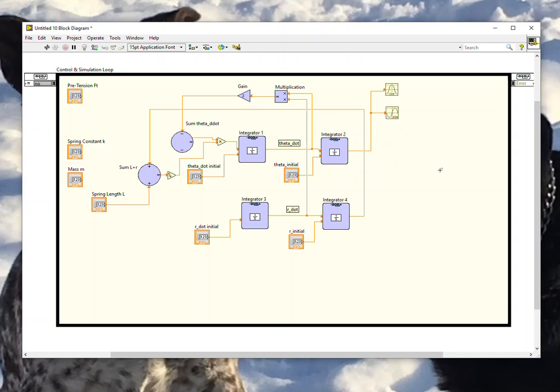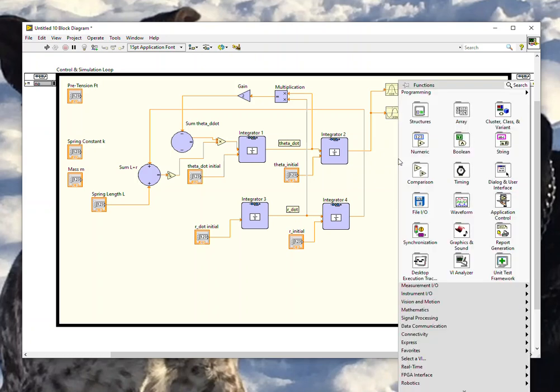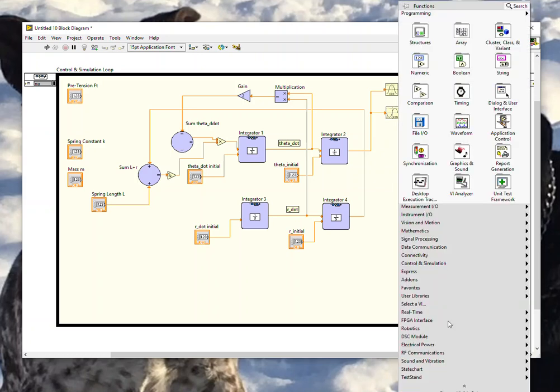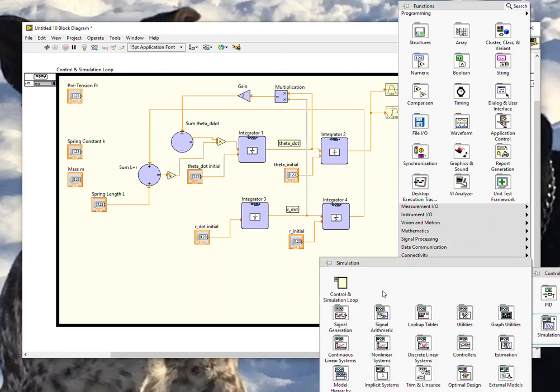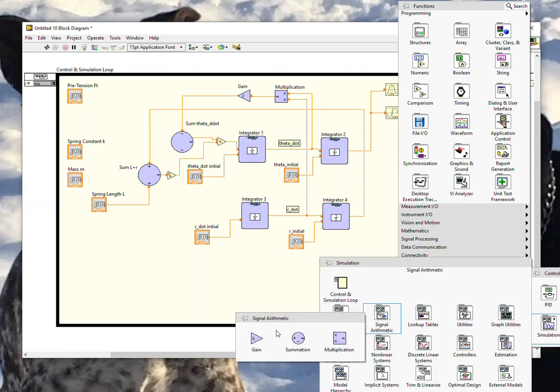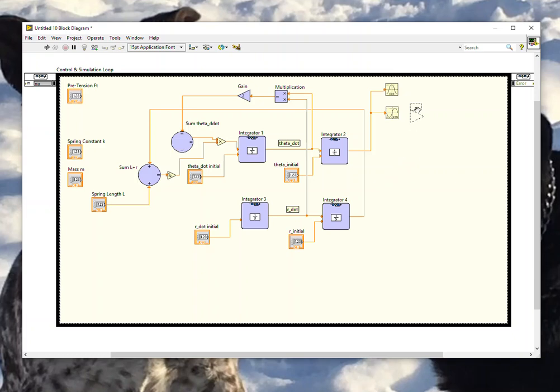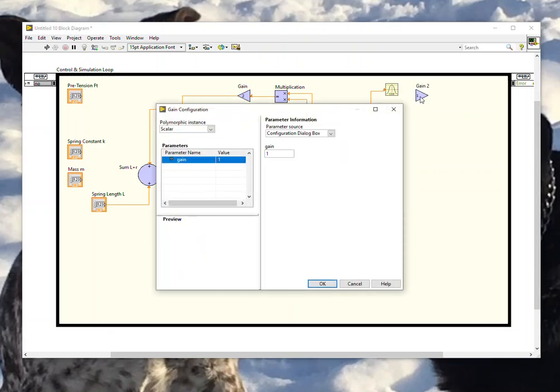I need to multiply this by g, acceleration due to gravity, which won't change. So what I'll do is I'm just going to go to Control and Simulation, Signal Arithmetic, a gain block. And I'll put a gain block here and I'll make the gain 9.81 for its parameter, 9.81.